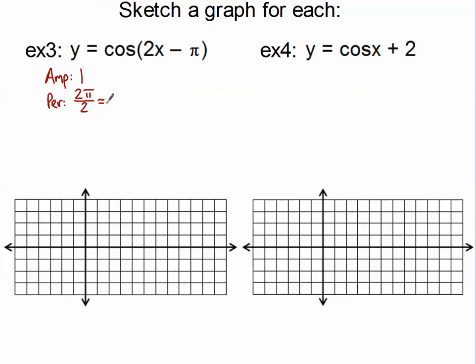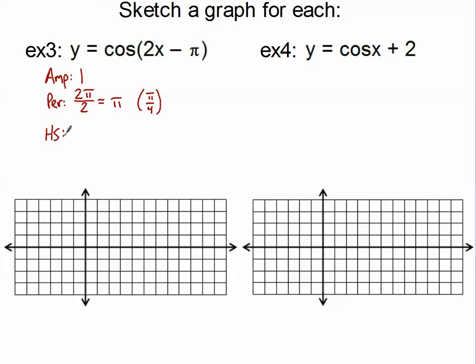So our period has changed, and it's gone from 2 pi to 1 pi, which means that what we normally count by has been cut in half as well. So I take my period and divide it equally into 4 installments, which in this case would be pi over 4. Again, you don't need to put what's in parentheses, but that just helps to remind me what I'm counting by. Again, our new key points, like we said in the previous tutorial, is our period divided by 4. And I put that in parentheses.